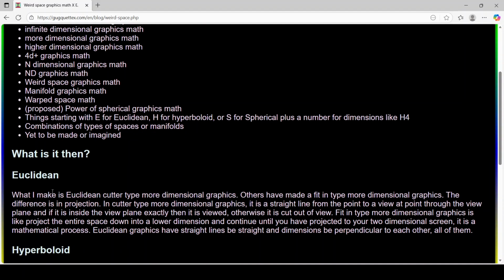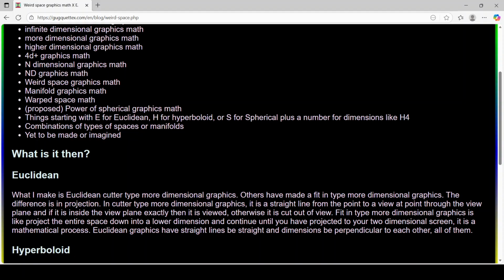What is it then? There's Euclidean, which is at least somewhat like our real space, but there are at least two ways to do it. Cutter type, and we can also have fit-in type.